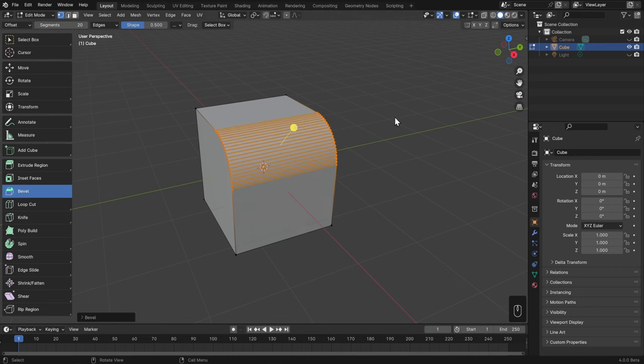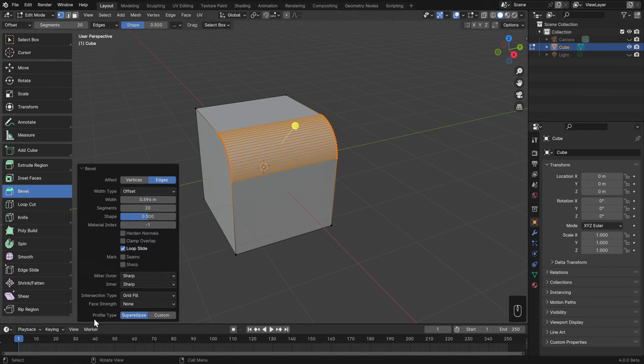Beveling is mostly something that we do to edges, but we can also do it to vertices. Simply switch this from edges to vertices, and now we can round off our corners. The bevel tool has a ton of options that go with it, and it's really powerful, and I'd recommend exploring them in the redo panel so that you can see what each of them do in real time. Here we can set the width to an exact number, change how Blender calculates the width, or change the shape. We could make it concave or convex.